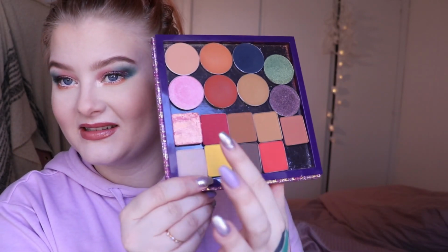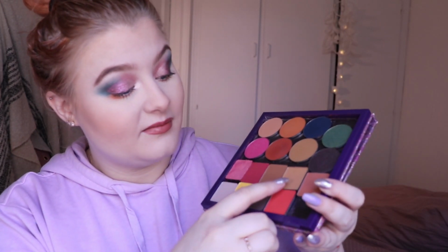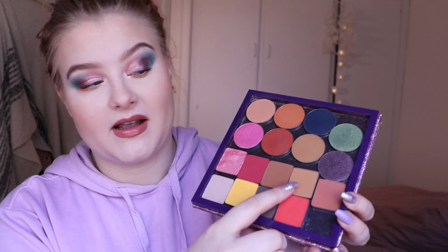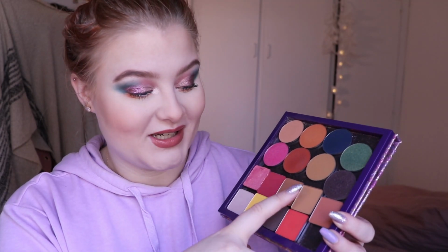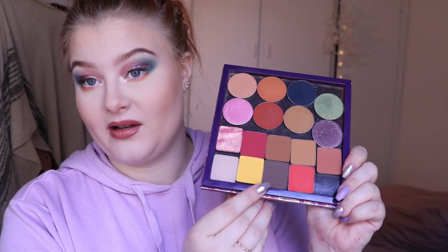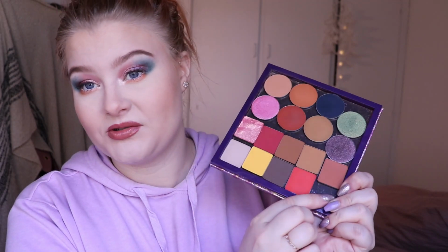Obviously here you have the more boring ones in my opinion, these bottom ones. I really like these two. This is also something I really go for. You can see up here from Makeup Addiction, the dirty brown shade. I just love those more mustardy toned shades. So I'm really excited about that, and I always like to pick up a dark brown. I have one in the other palette as well. And just some brighter shades and one transition shade here.